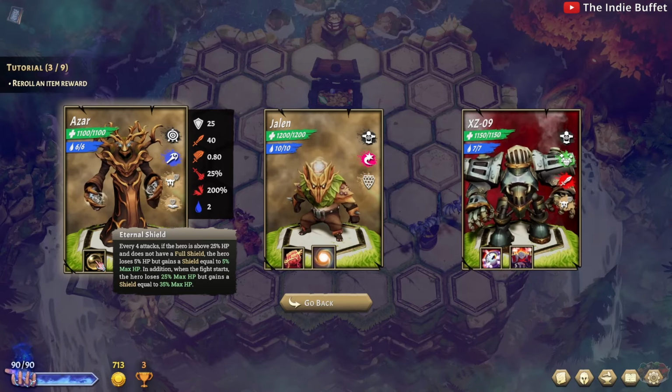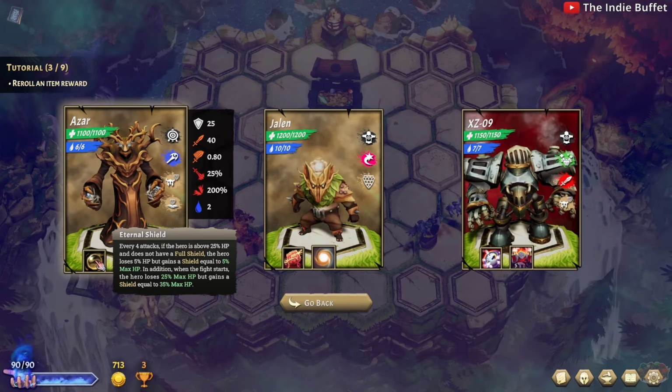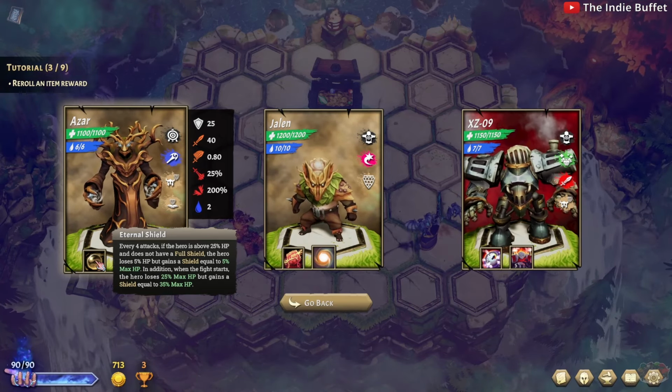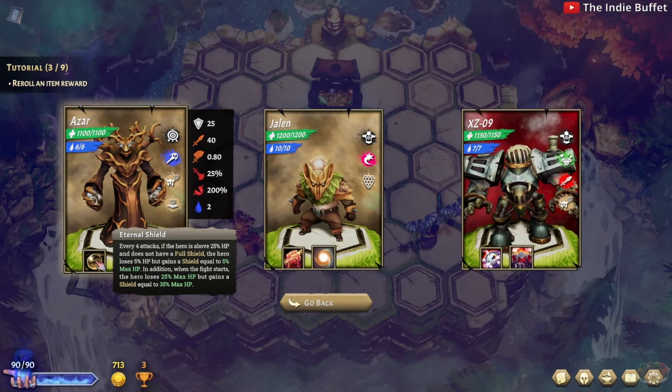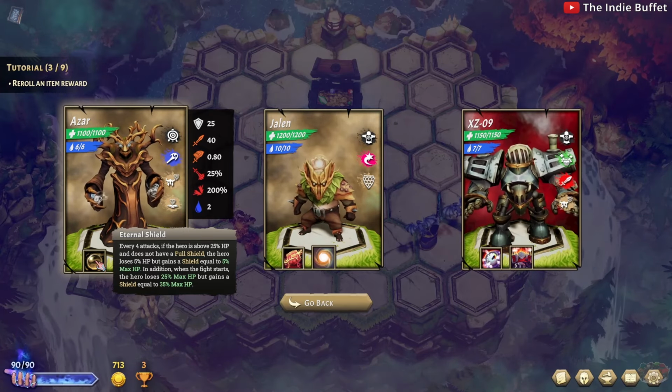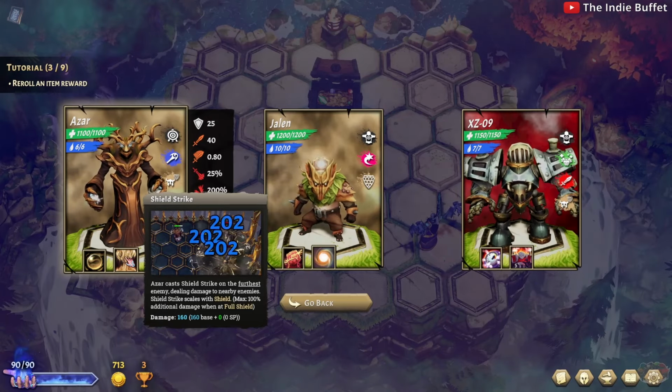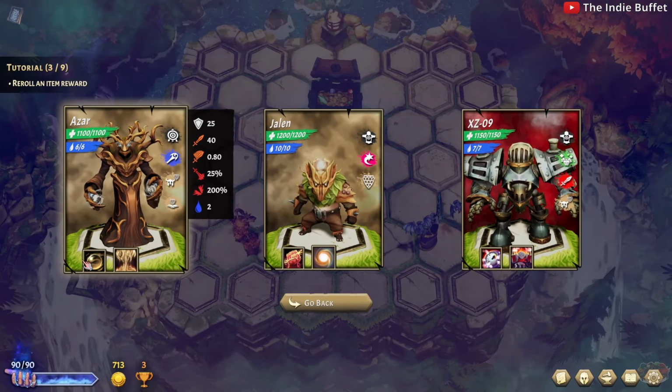Every 4 attacks, if the hero is above 25% HP, does not have a full shield, the hero loses 5% HP, but gains a shield equal to 5% max HP. In addition, when the fight starts, the hero loses 25% max HP, but gains a shield equal to 35%. So, he's gaining a big, big shield. Cast shield strike on the furthest enemy.